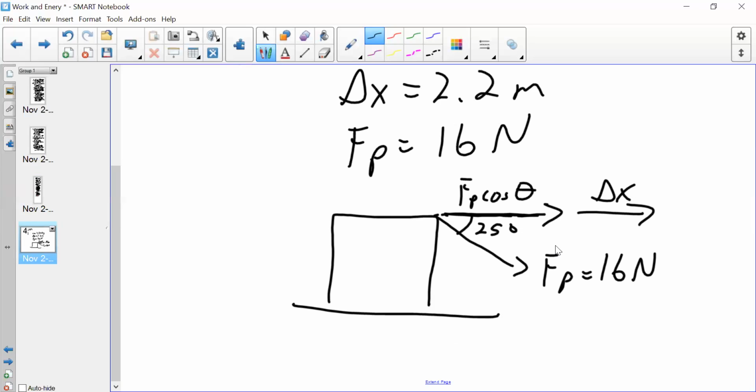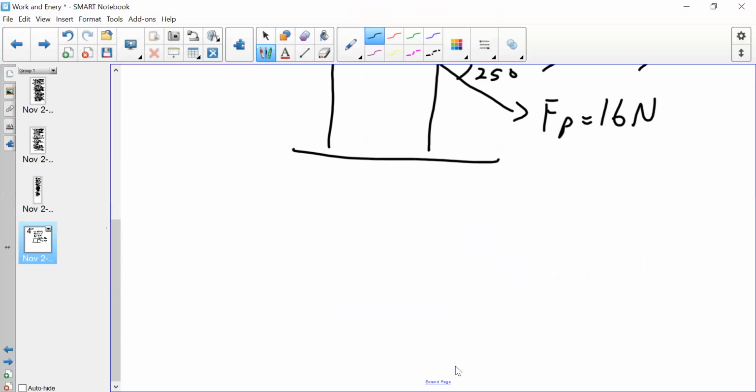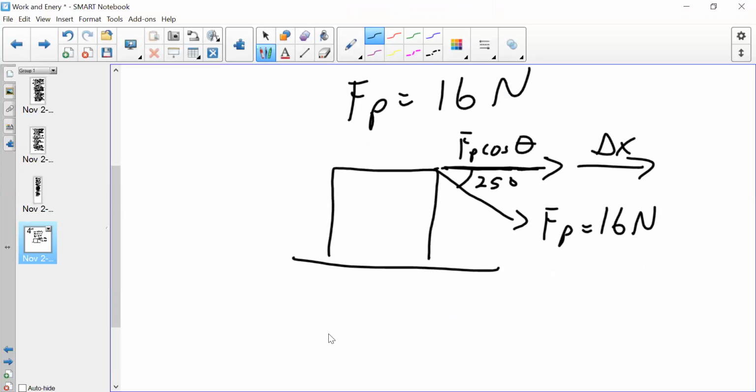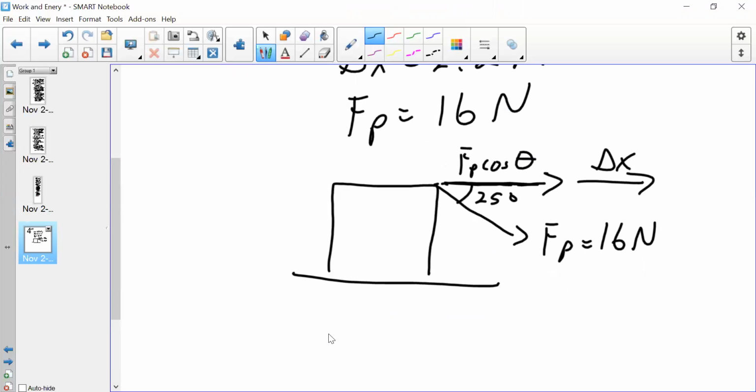So we're doing one at a time. The applied force here, the FP in this case, the normal force. We want to see how much work is done by the normal force and the gravitational force. And then determine the net work, which is the sum. Take a few minutes to do that. Any questions? I don't know how to set this up. Just fire away.